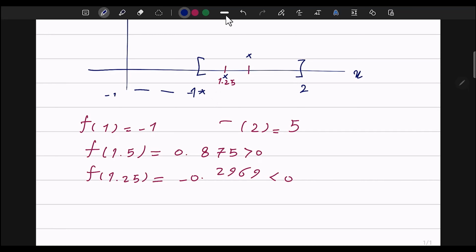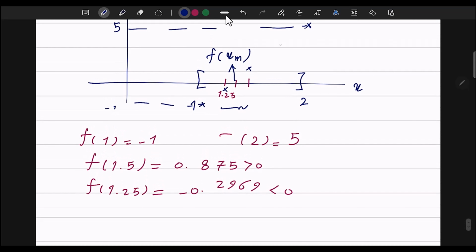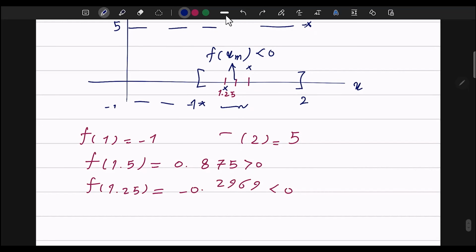So these two are negative, so you might not have a root here, but you do necessarily have a root here because this is negative, this is positive. So you turn your focus to this interval and you repeat this procedure. You calculate f at this middle point, x of n, and then you see if it is positive or if it is negative. And if it is negative, then again you turn your focus to this interval, to your right interval.